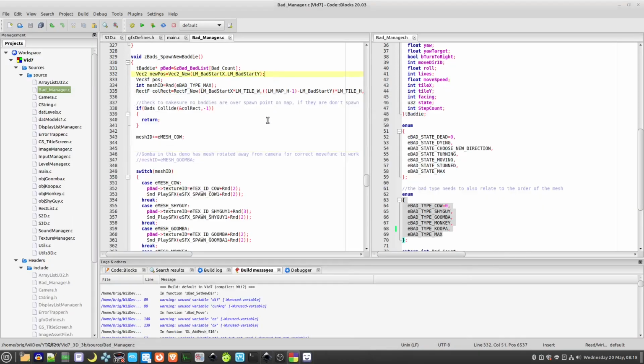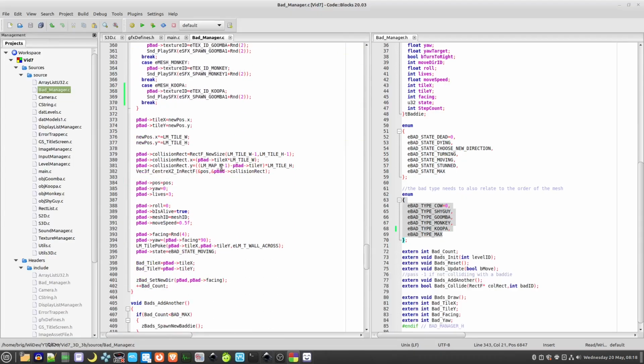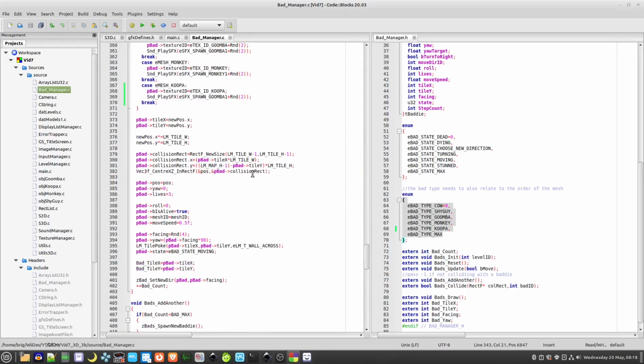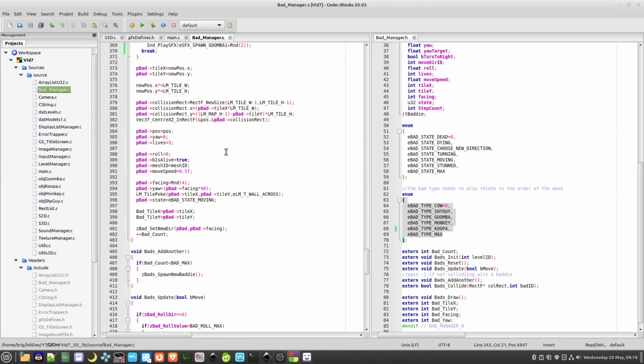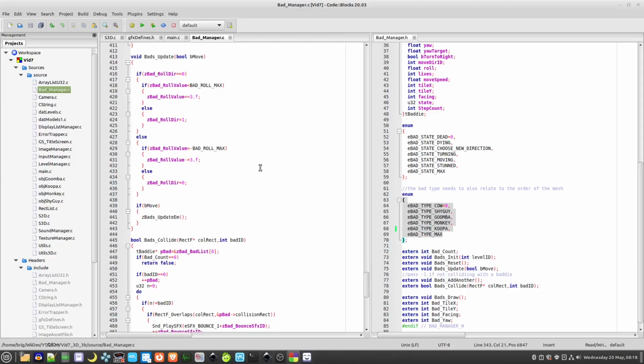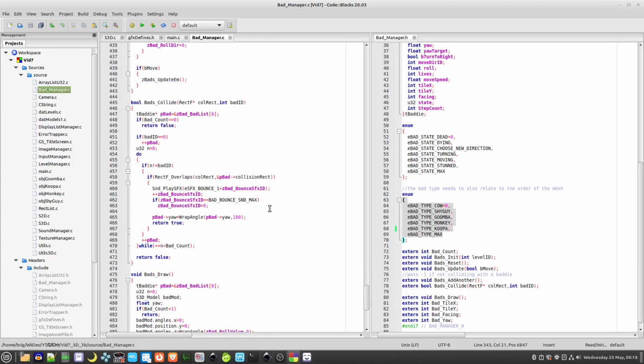Happy days. So that's pretty much all I want to go through in this video. By all means, have a look through the baddie manager code here. It's outside of the scope of the video to go into any more detail. The main thing here was to show you how you can create models yourself or import models to test and preview. The code for the baddies is kind of straightforward.